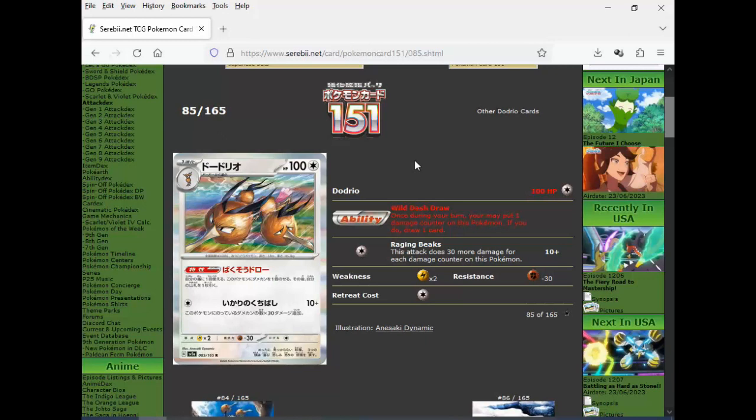What a shame. And then Raging Beaks, 10 plus 30 more damage for each damage counter on this Pokemon. So I guess the idea is it's going to combo with your ability. But you're going to have to keep it on the bench for a bunch of turns doing this, and then go and attack with it. And then maybe, I guess it can be kind of busted.